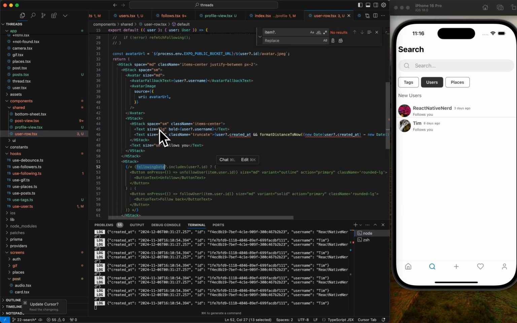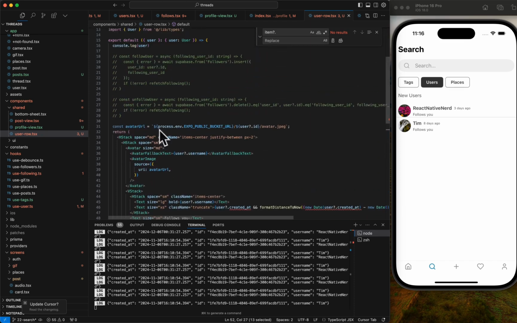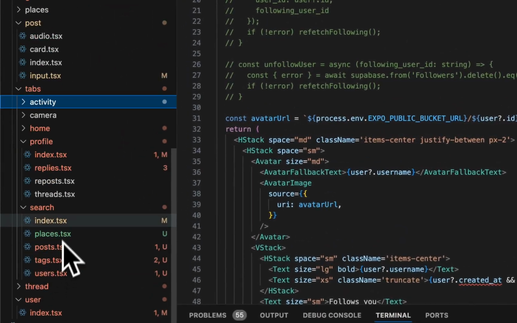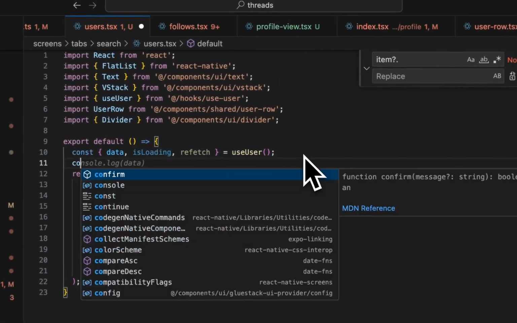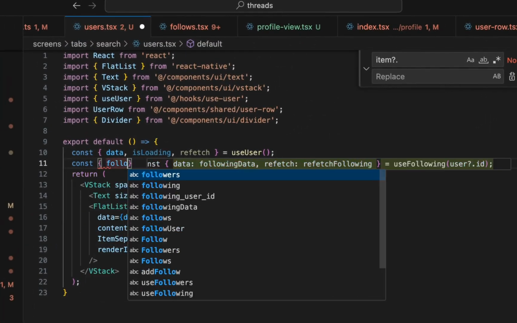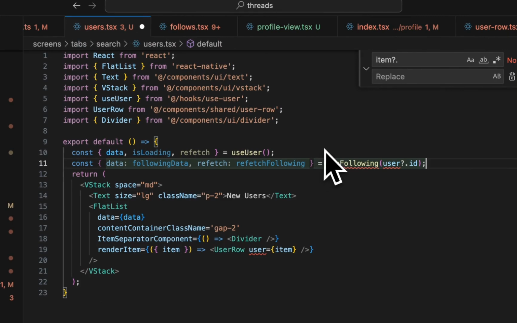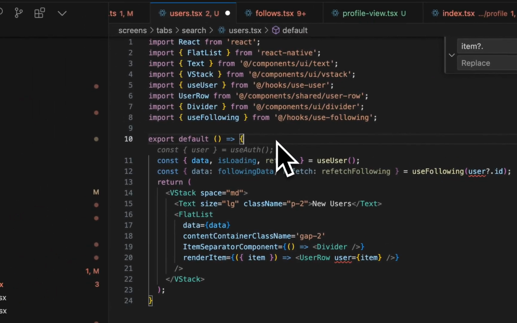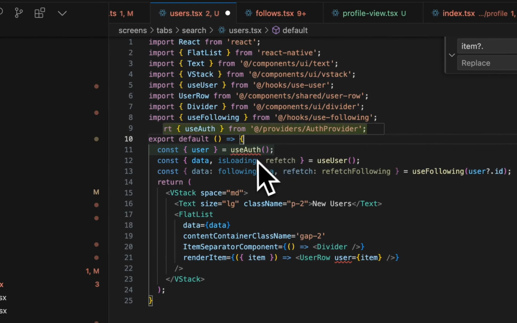We could import our following data, and we're importing it. We could pass it down, const following, use following, and it's going to be our user ID.